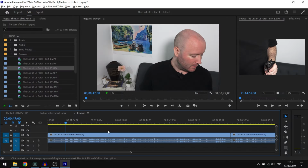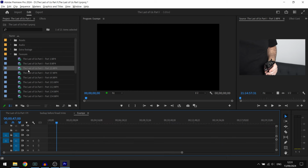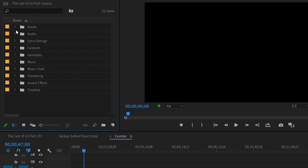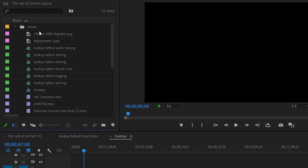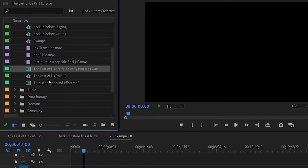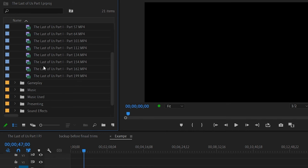You bring everything in and you're about to start your brand new project. You might want to create some bins or folders. I don't know why they're called bins, even though the icon is a folder. Adobe are just weird. I have all these named out, and you can name whatever the hell you want. Assets, which is probably wrong. I've got backups for every step of the process, ink transitions, narration, face cam, that sort of stuff.